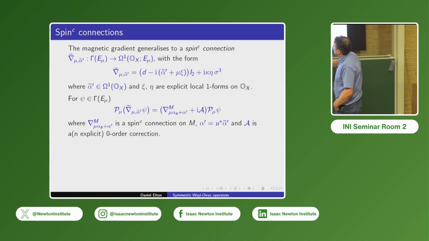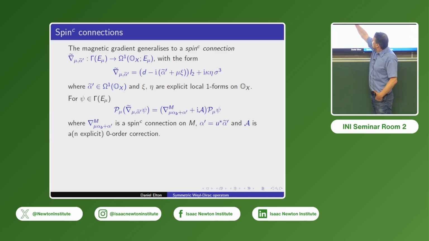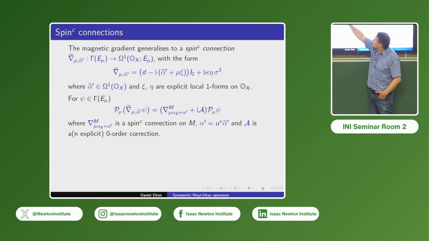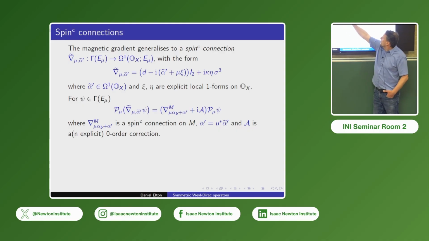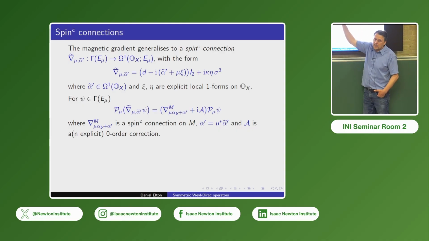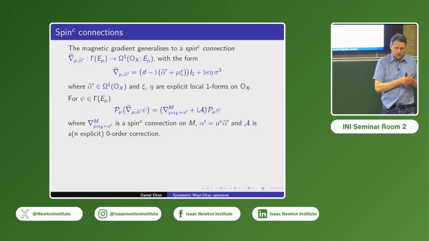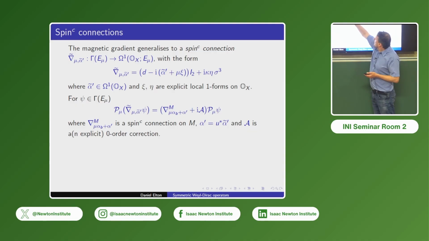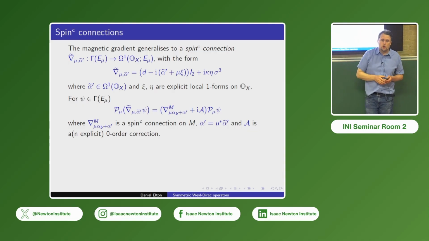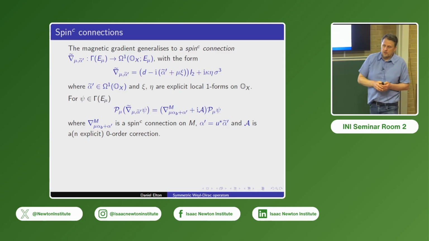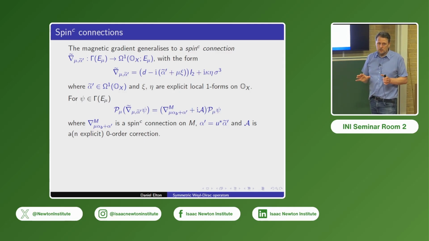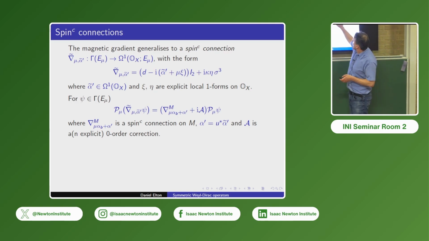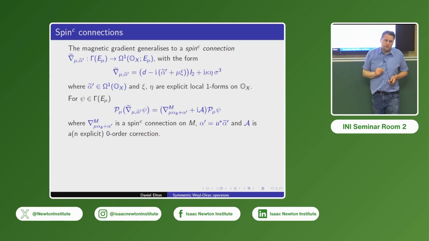Okay, well, these connections on our orbit space also lift nicely. If you have a connection acting on a spinor on the orbit space and you lift the result, well, you can just lift the spinor directly and act on it by a connection on our 3 manifold up to a correction. So we can lift to get a spin-C connection upstairs, and then there's an additional 0-order term that needs to be added in order to correct things. And this is, again, geometric. This is to do with the Riemannian submersion. So this, in particular, doesn't depend on the mu or the alpha downstairs.